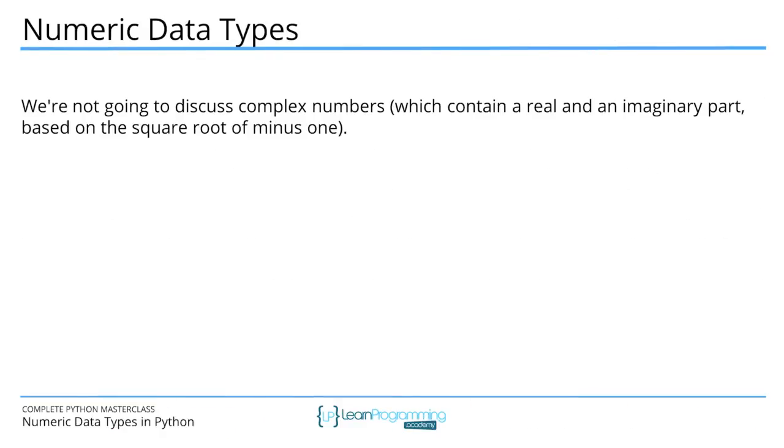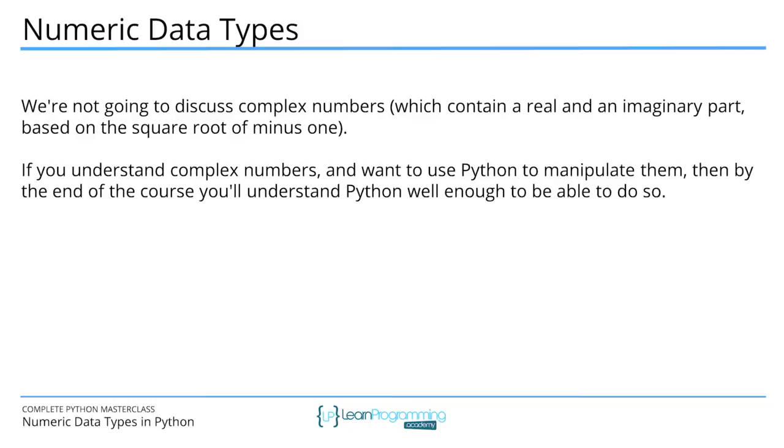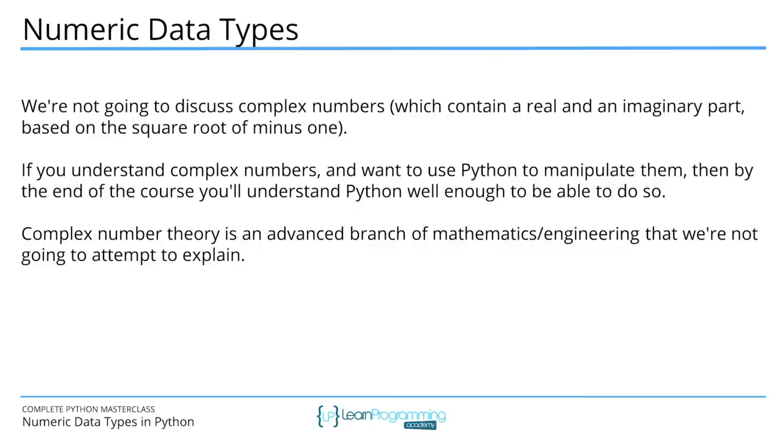We're not going to discuss complex numbers, which contain a real and an imaginary part based on the square root of -1. If you understand complex numbers and want to use Python to manipulate them, then by the end of the course you'll understand Python well enough to be able to do so. Complex number theory is an advanced branch of mathematics and engineering, and we're not going to attempt to explain it here.